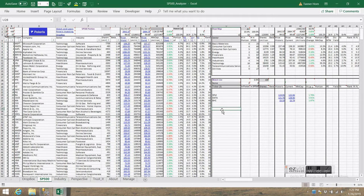More than likely, if you were to follow this approach, you would have more losers than you would have big winners, and therefore your overall return would likely be considerably less than the S&P 500 Index. So really what you want to do is, once you've got a few of these high growth potential stocks, you want to now build out a portfolio with stocks that make up the S&P 500 Index.